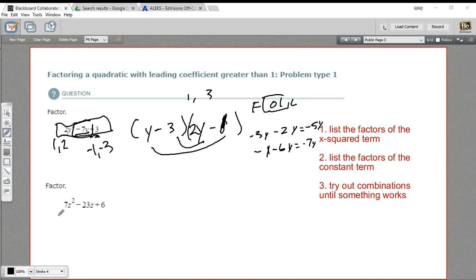Let's start by listing all the factors. So on the squared term, the factors of 7 are pretty easy. It's just 1 and 7. On the constant term, well, we've got 1 and 6. Of course, these are going to be negatives. Or we've got 2 and 3. So we've got a couple of choices to work through here. So let's set this up and see how we can get that negative 23z to be in the middle. So I know I'm going to have 1 and 7 for my factors on z. So I'm just going to put in a z here and a 7z here. And I know the signs are going to both be negative.